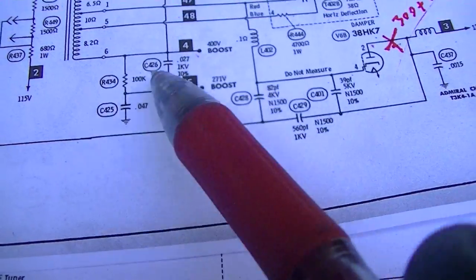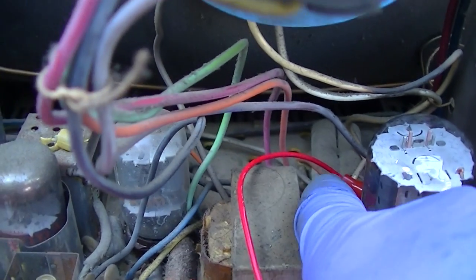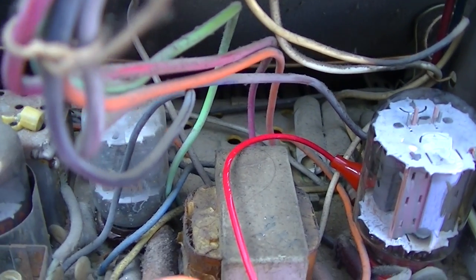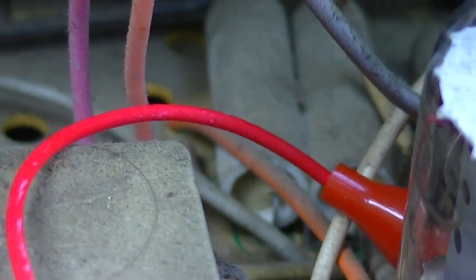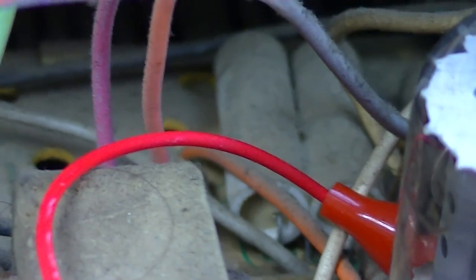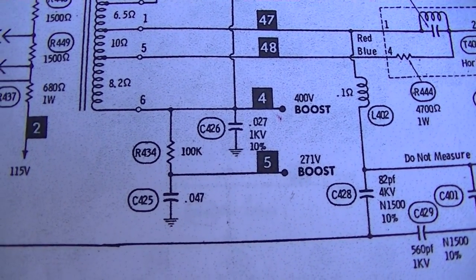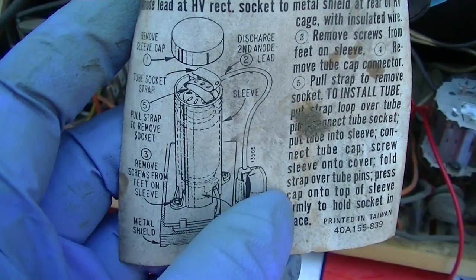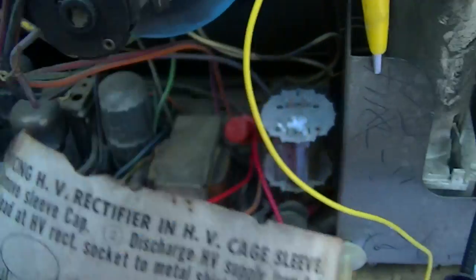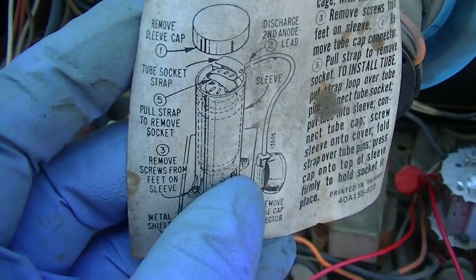I want to check this 400 volt boost. Okay, those two capacitors, the two boost filters, are those capacitors right back there. Those two ceramic tubular paper thingies. Looks like I have 329 volts on what should be 400. That's not excessively low. Look at this. Here's instructions on how to disassemble this thing that looks like you got it from the plumbing department at Home Depot.